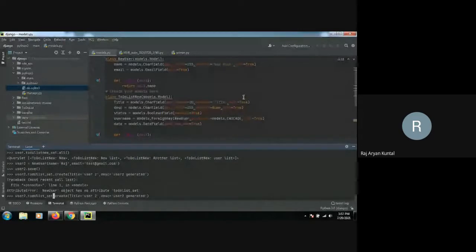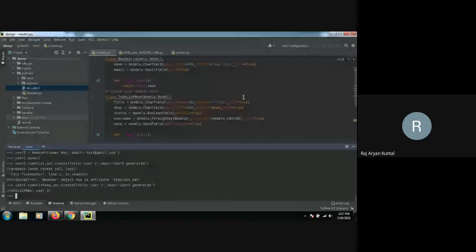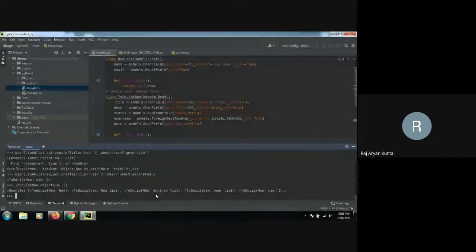Called ToDoList new again. So I created another user, and I associated a list with it, right? So now when I say dot objects dot all, you can see there are 1, 2, 3, 4, 5.